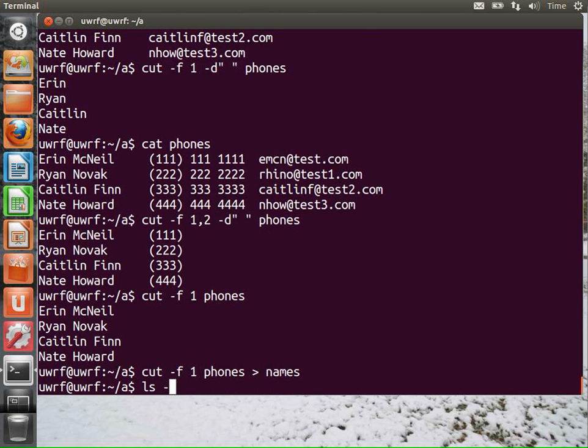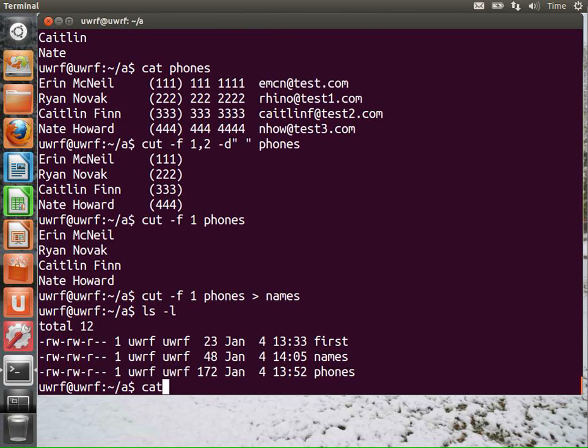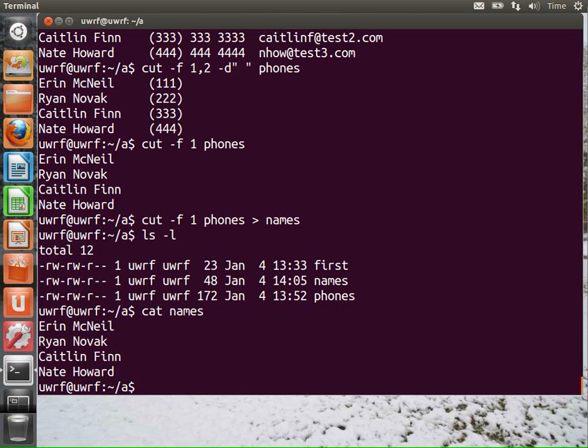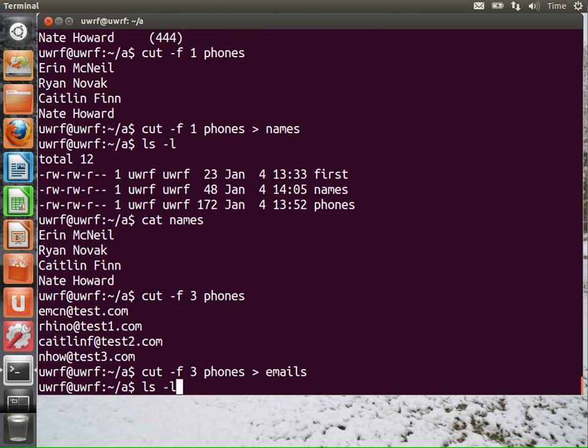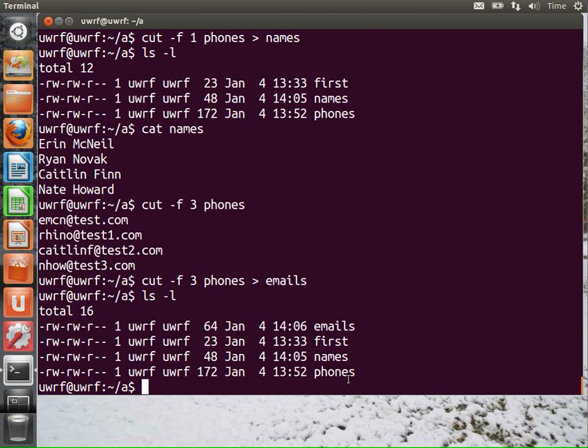Okay, let's take a look. cat names, it has the names, good. Now I can cut all the emails out, -f, I believe it's 3 phones. Okay, there are all the emails. Now I can repeat that and put it into emails. Now I have phones, names, and emails.